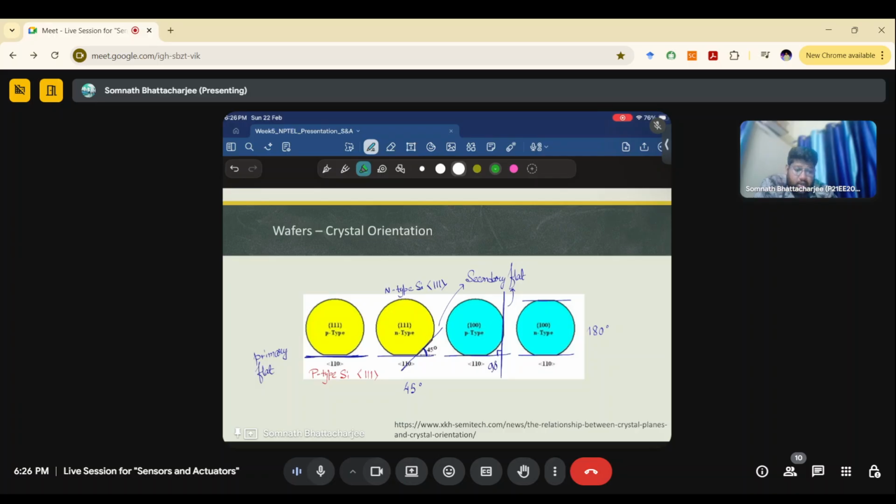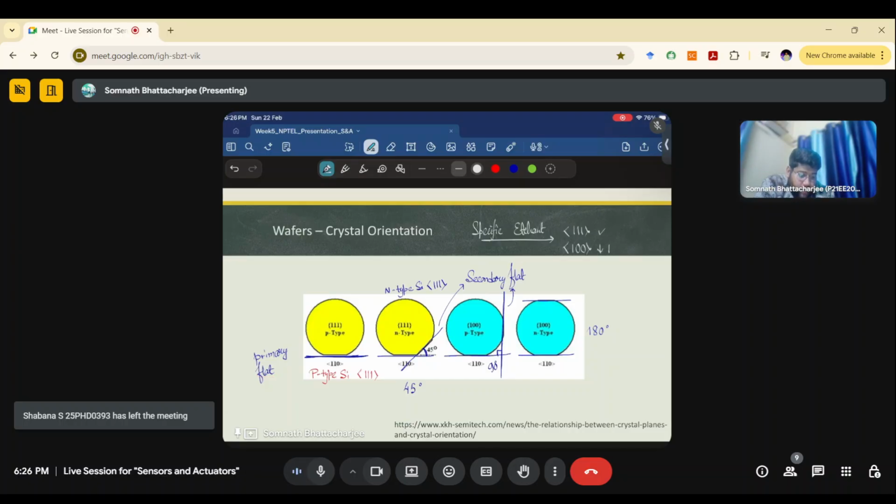Let's say you have an etchant that works on 111 but works very low on this orientation, and very high on another. Let's say you have a structure with 111 and 100 silicon, and you put the etchant on all the surfaces.